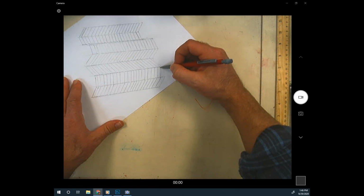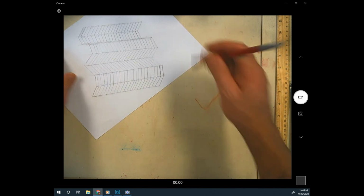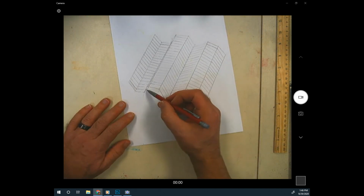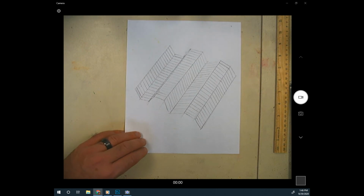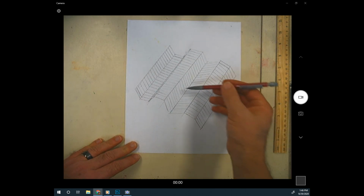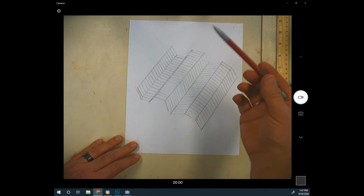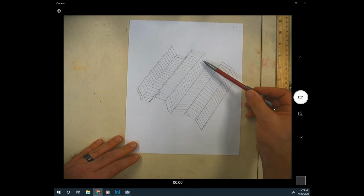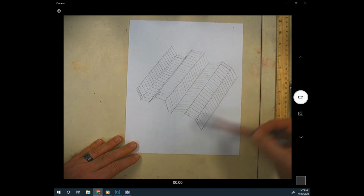Okay, let's go back and polish this up a little bit. Make sure all these lines are going the same direction. Now, if you really wanted to finish this, you could add some value to it. Different planes, a change in direction is a change in value. So if you just notice the paper that you're looking at, this might be darker than here. This is darker than here, and you can add some shading.